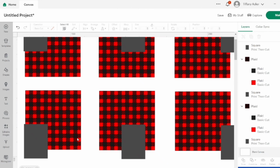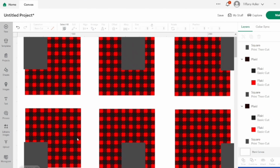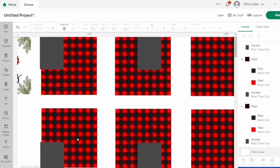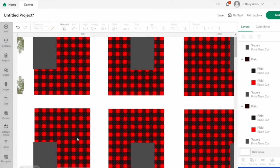And once I have all of the pieces flattened and ready to go, then I'm going to go over and hit make, and I'm going to start printing all of this out. And then I'm going to show you how to tape them together and line them all up so that you could go ahead and sublimate it, heat it onto your blank.